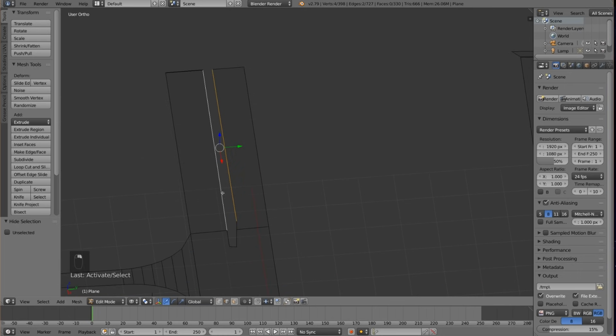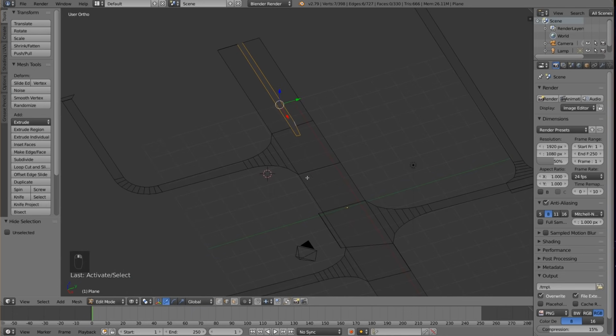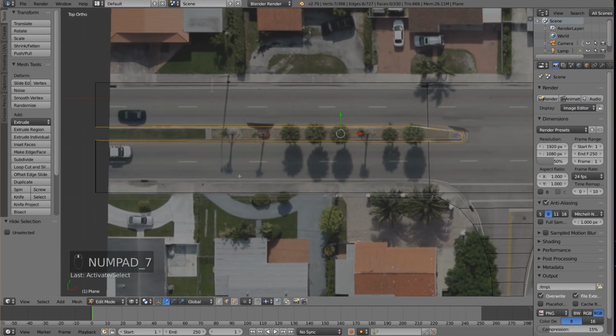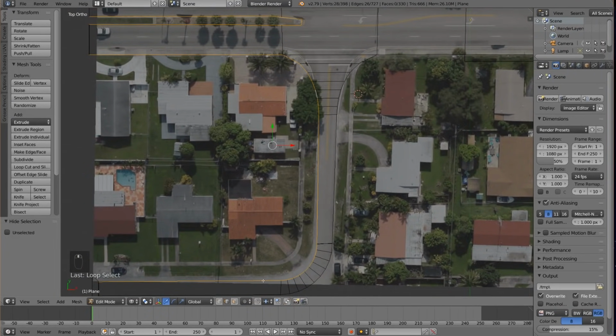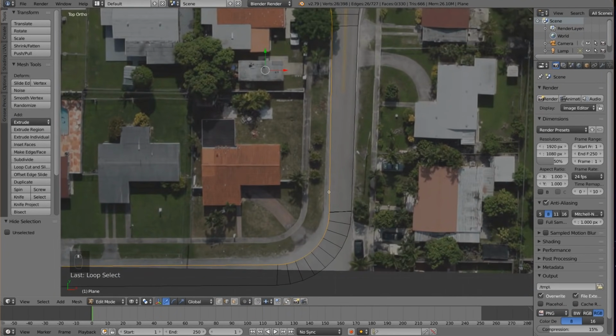So like I said, I want to select the edges here, all around our medium there, and anywhere you have a curb. So I'm going to go to my reference image here just to kind of see how a normal city has curbs. And you can see along the edges here, especially around the turns and stuff, you have your curb. So I'm going to Alt-right-click and select that whole turn there. And that will give us all the way along here as well.